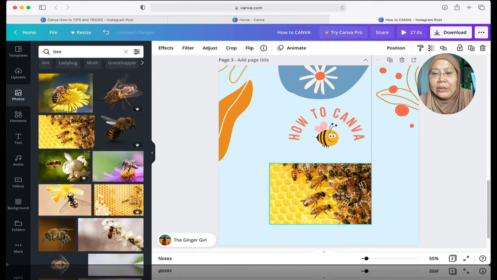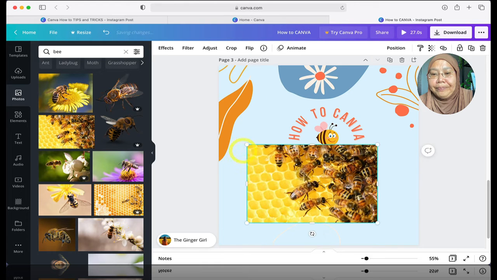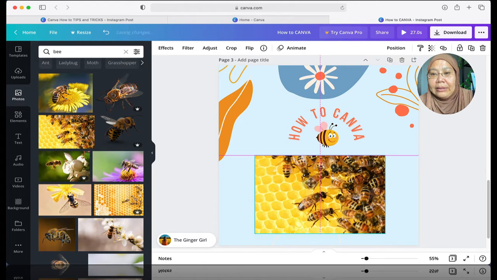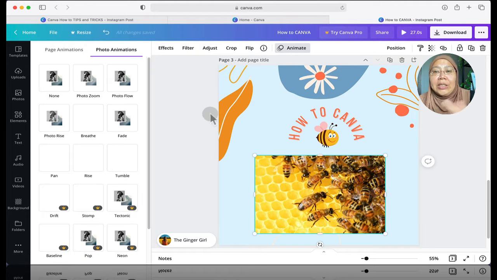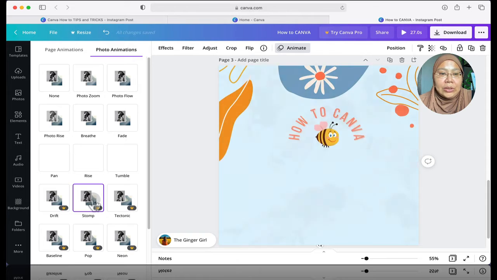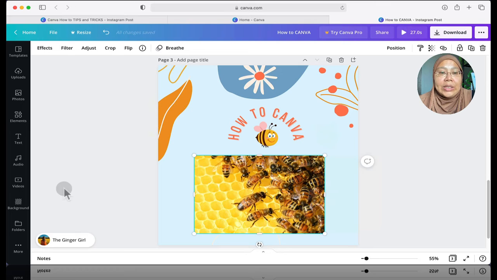And then you can adjust it accordingly. In here, for example, let's just see, maybe a little bit bigger. Okay, I think that's fine, just to show you what we can do with the media. And then here on top, there's effects, filter, adjust, crop, flip. So again, you can animate this. Because this is a new one, maybe you want to change the animation to something a bit nicer, something like that. And we're still stuck to this particular music. It doesn't change anything at all. Music will play throughout the whole presentation or the whole media.